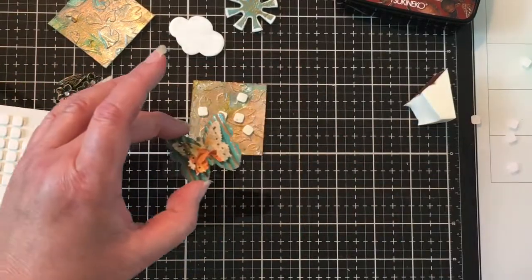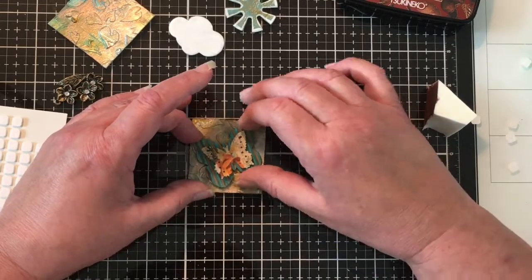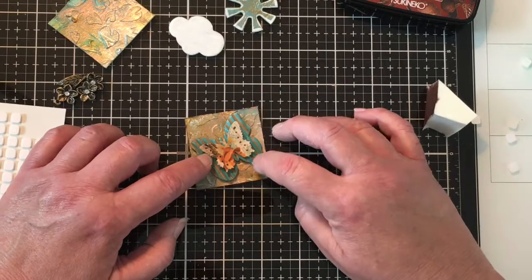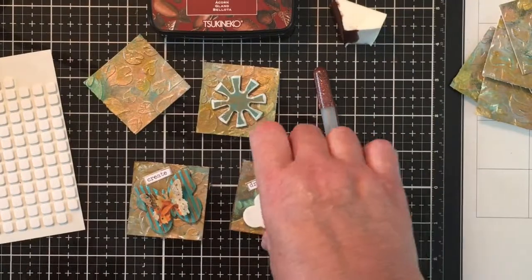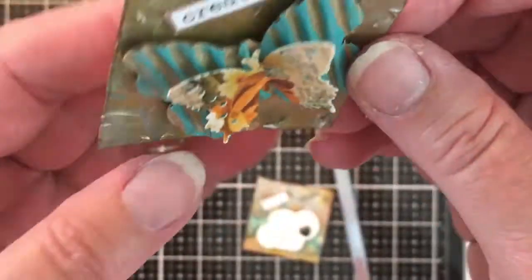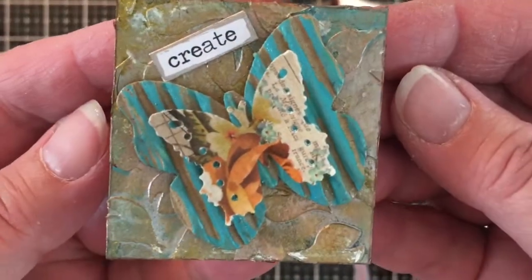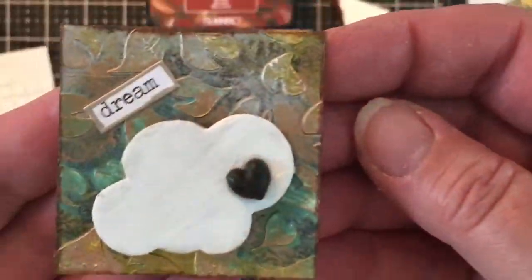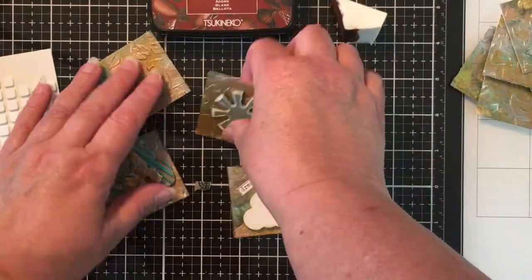Now I'm just using the pop dots to get this on there. I do want to have even more dimension, and I kept placing it over the card, so I would know exactly where those little adhesive squares needed to go. So there, I'm going to show you. Watch the dimension of this. Look at how beautiful that is. Look at the shine on the butterflies. I don't know if you can see, you can barely see it, but it's gorgeous. I did go ahead and do the cloud. I put a little heart on it.